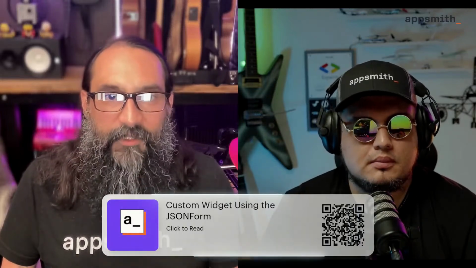Yeah, so the custom widget article there is specific to the JSON form library, but without the AI stuff. It's just the basics of how you go from this library and their example in the docs to getting it working in Appsmith. So it shows getting those links from JSDelivr and replacing all the relative path ones, and some of the basics about debugging and using the console errors to figure out how to get those new libraries working.